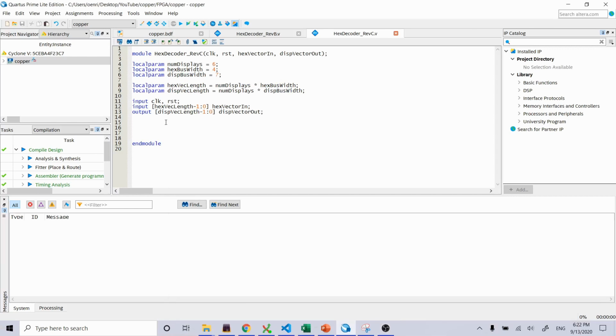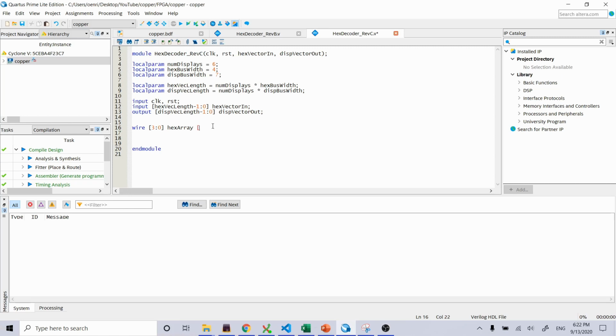Save. Okay, the next step is to create an array so that I can take this longer vector and look at the individual bus widths that I actually care about. So I'm going to specify a new wire and declare the bus width. I'm just going to do this with a hard constant so we can see it first. Let's call this hex_array. This specifies a bus width of 4 bits, from 3 to 0. And now I need to tell it how big the array is.